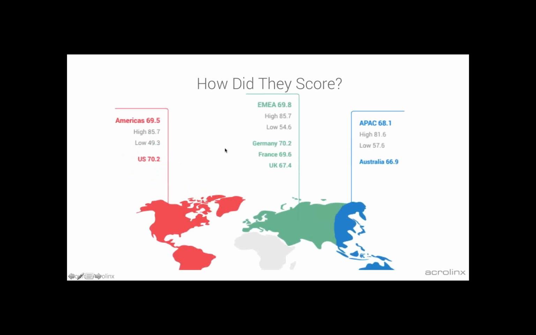It was also all over the place. So in Americas, EMEA and APAC, as you can see here on the slide, all had an issue with quality. A little bit of variance there, but I'm based in Germany, and they were just below the threshold. UK, where I'm from, even further below. It's something which is happening everywhere. It doesn't seem to be specific to one location, region, or industry type, in fact.